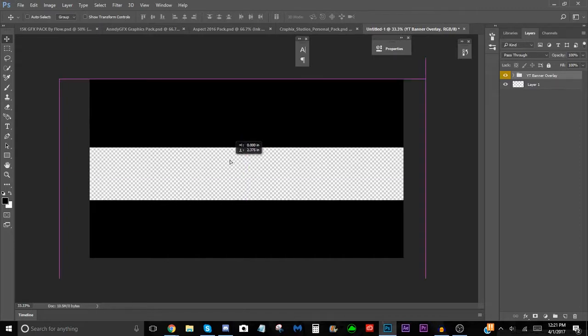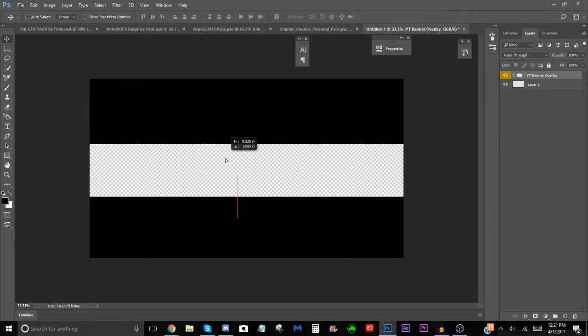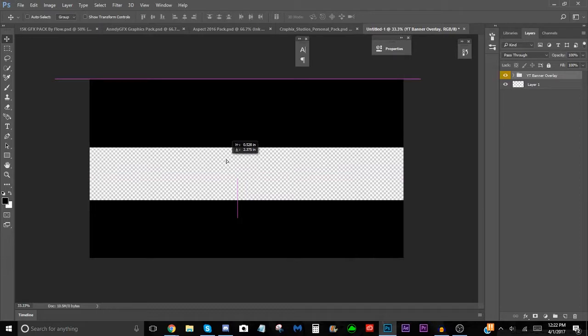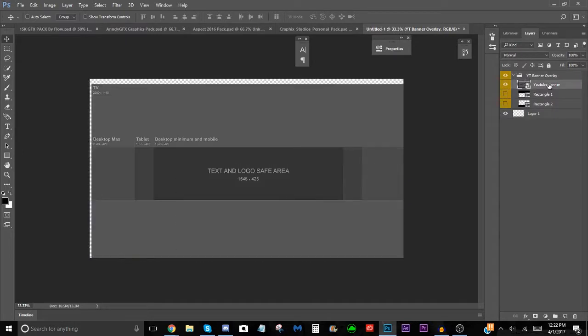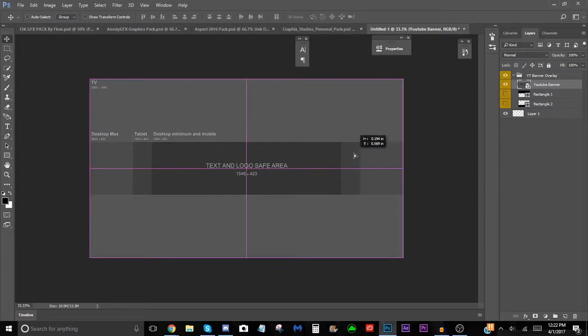So you see that little line. And that's pretty much it, as long as there's no white lines over the other ends. And if you want to make sure that you have it right, which I don't, you're going to want to size that up. And then you can just move the rectangles according to it.